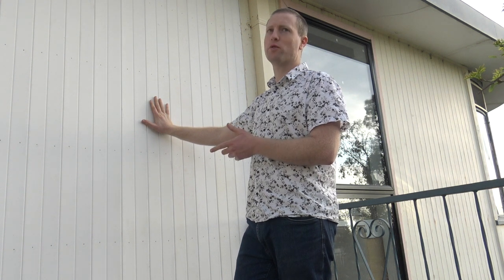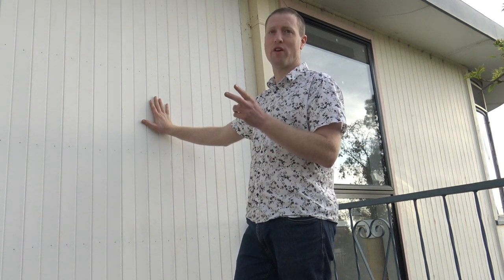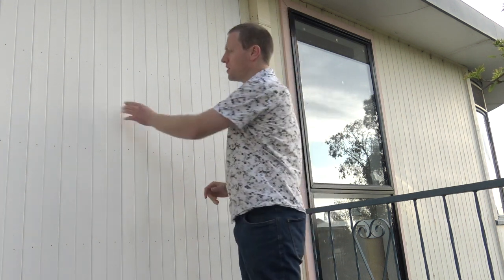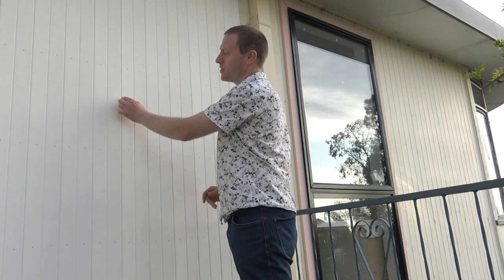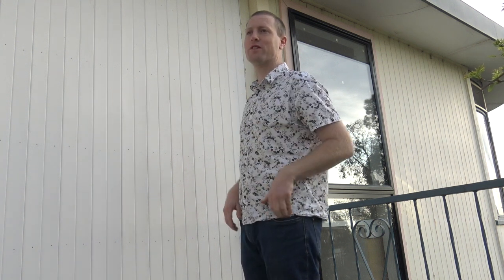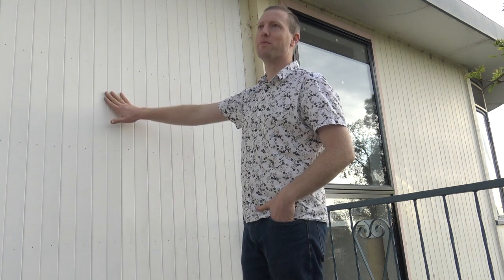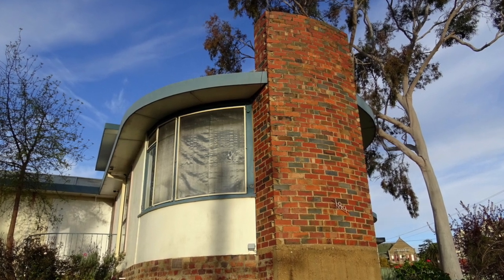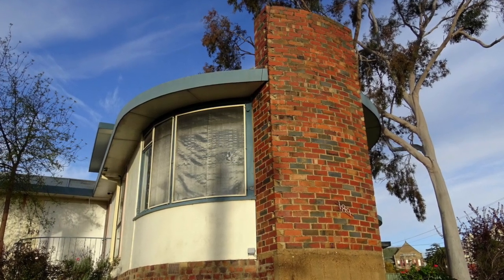What we actually discovered was around the house there was more than one profile anyway. So in parts of the house, they might be, say, 8 centimetres wide, in other parts they might be 12. There's actually 2 profiles in the house, so it matches one of them. It's close enough. Yeah. The major issue we've had has not been getting a replacement for the flat sides.